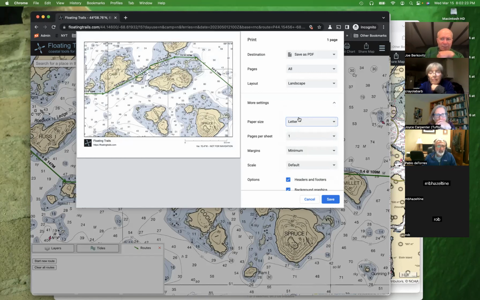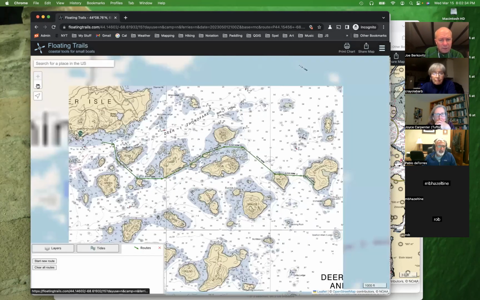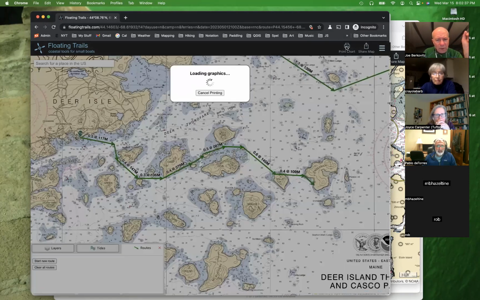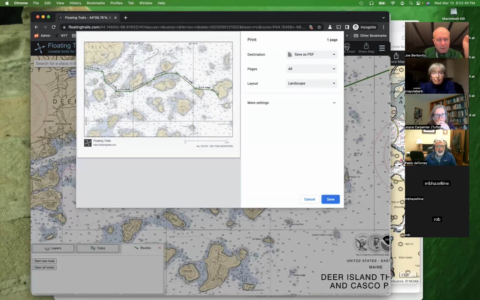And that means there is a trial and error aspect, right? You might have to go to this print preview and say, wait, I wanted more stuff on there. Damn, I guess I'm going to have to zoom out and try making a chart with that. Oh, now it's got my whole route on it. This is a disadvantage of the way printing works in Floating Trails right now. And it's happening because basically the browser tries to print what's on the screen and then it makes it bigger or smaller in a way that is not apparent until you print.